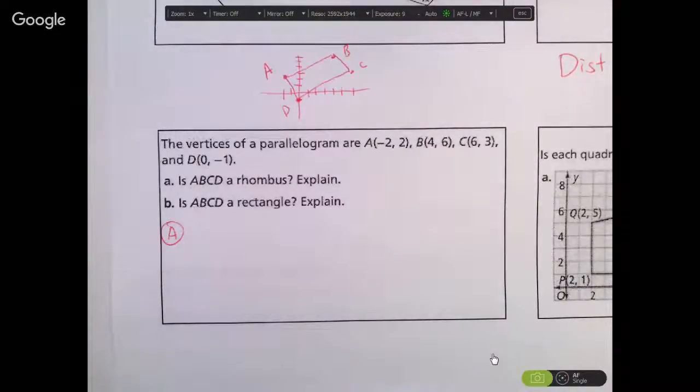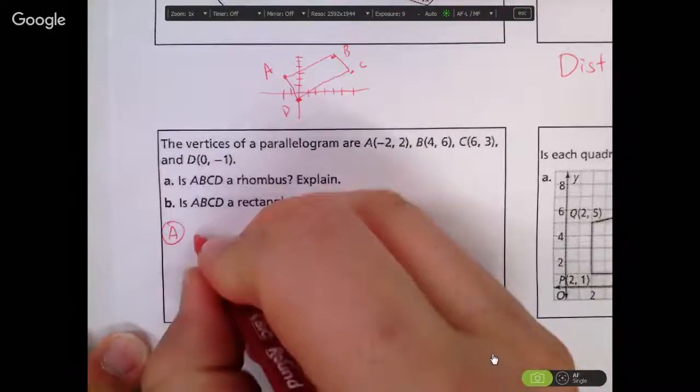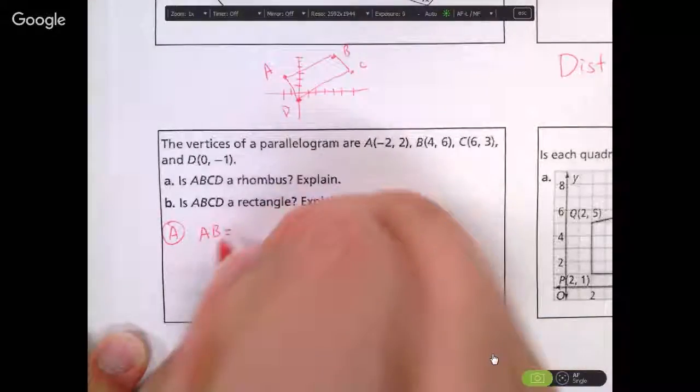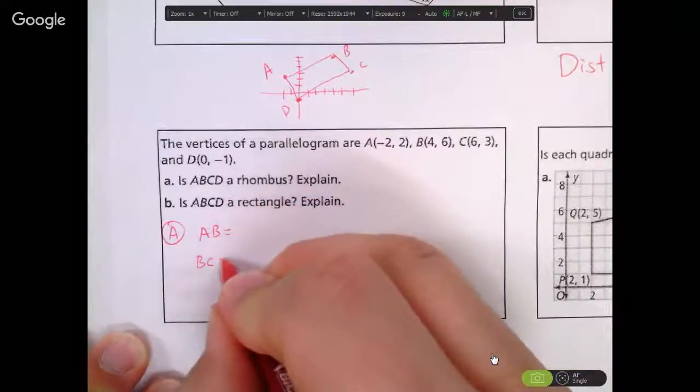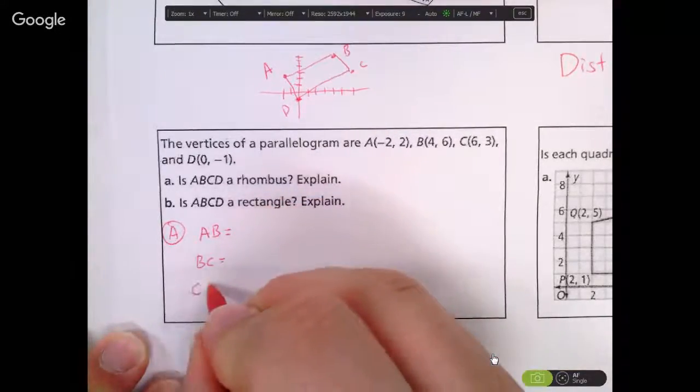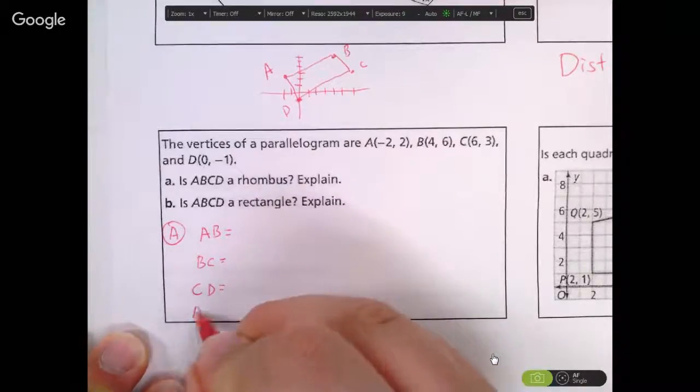But you don't have to tell. It's obvious. Okay, now we're not allowed to say it's obvious. We have to show with the distance formula. So what do I need to find the distance of? Mr. McConnell, anybody in the right state of mind could see that all the sides are not equal. No wonder I can't see that.